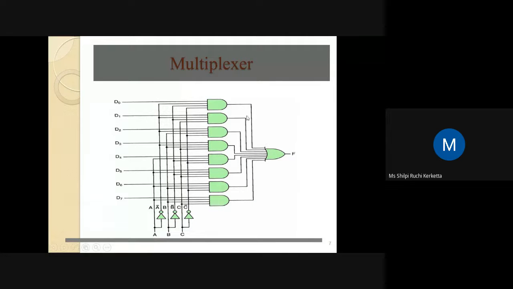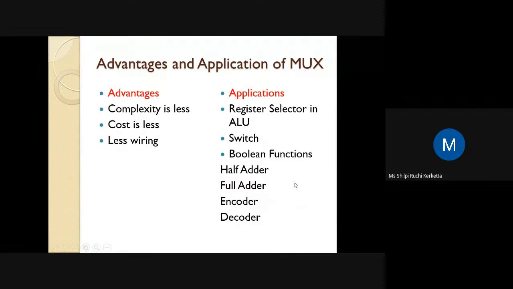So this is how we are making a multiplexer using logic gates. We have IC. So this is how we will construct this multiplexer using logic gates. So what are the advantages of multiplexer? It has less wiring, so complexity is less and the cost is also less. Otherwise, we have to connect all the pins to other pins, and a greater number of circuits will be there, and the cost will become more.